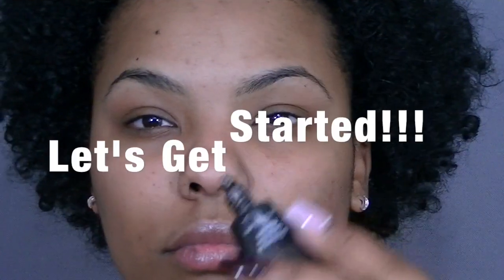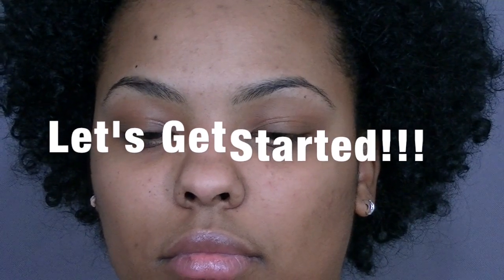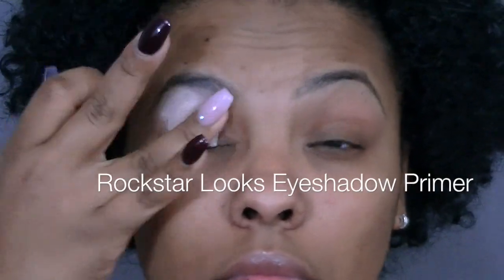The lip was a gray lipstick that I put over black, and it turned it into blue, this bluish gray. I didn't really want the gray, so hey, it worked out. Now, let's go ahead and get into it. I primed using my Rockstar Looks eyeshadow primer.